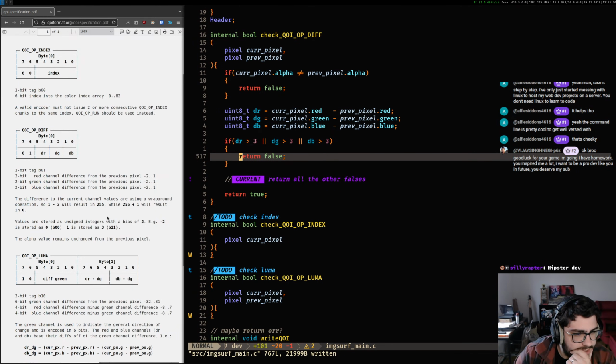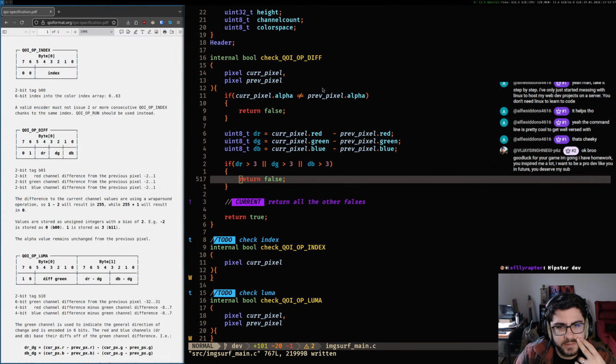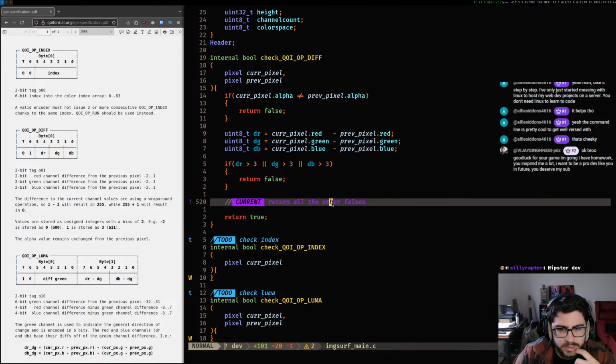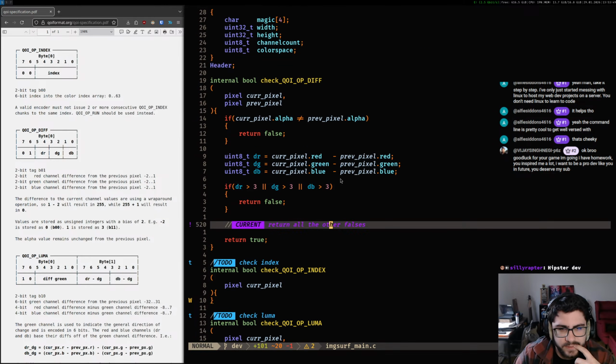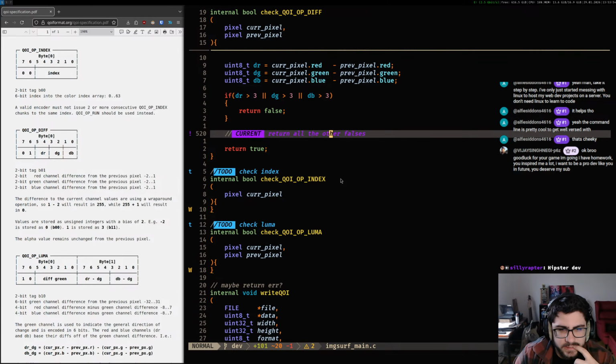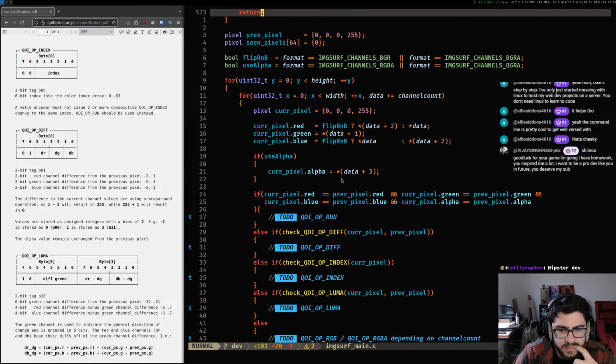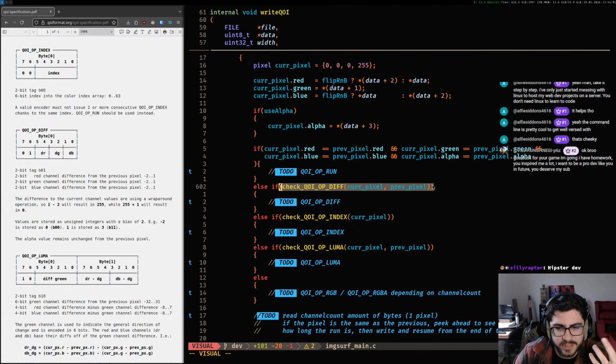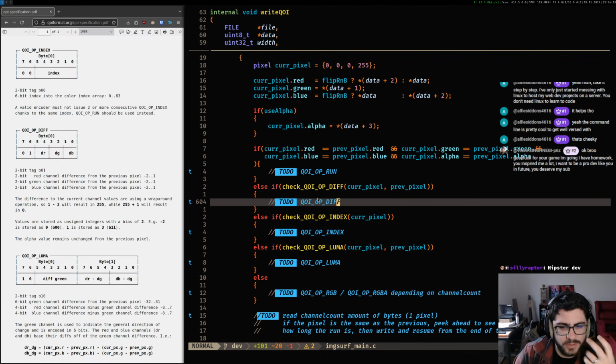Do we have another check? Or I think this is all the checks, right? But then I'll have to recalculate these differences anyway, I guess. But that's fine, right? It's a little inefficient. Do I care about that little inefficiency? Because I'm checking here and I'm doing the difference, and then if that is true, then I can do the difference again.